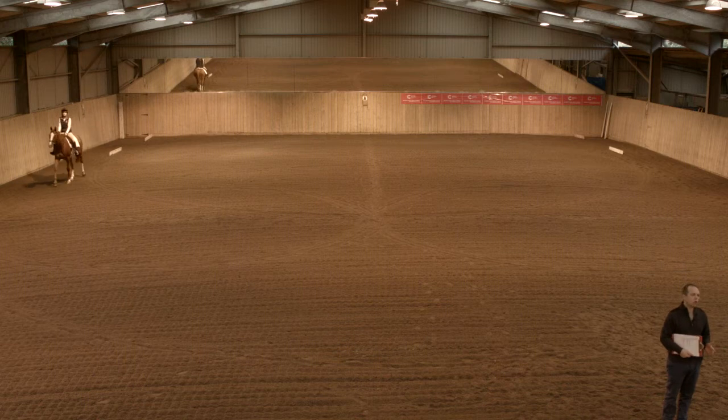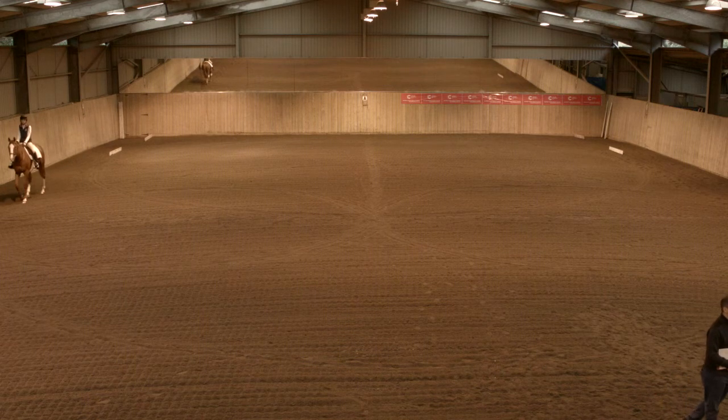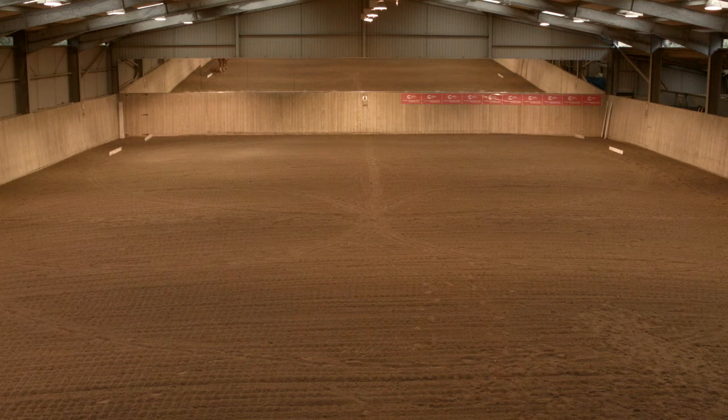If he's leaning on one shoulder or the other, then he's either falling in or falling out. And every time you allow your horse to do that, you are training the horse to lean and therefore be on the forehand and unbalanced on one shoulder. Okay? Well, just generally unbalanced. Now, we talked a little bit about that with Eloise actually.